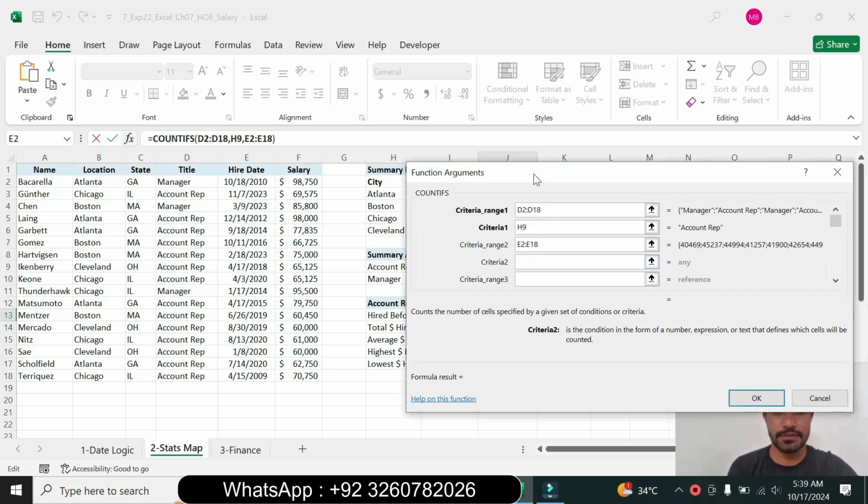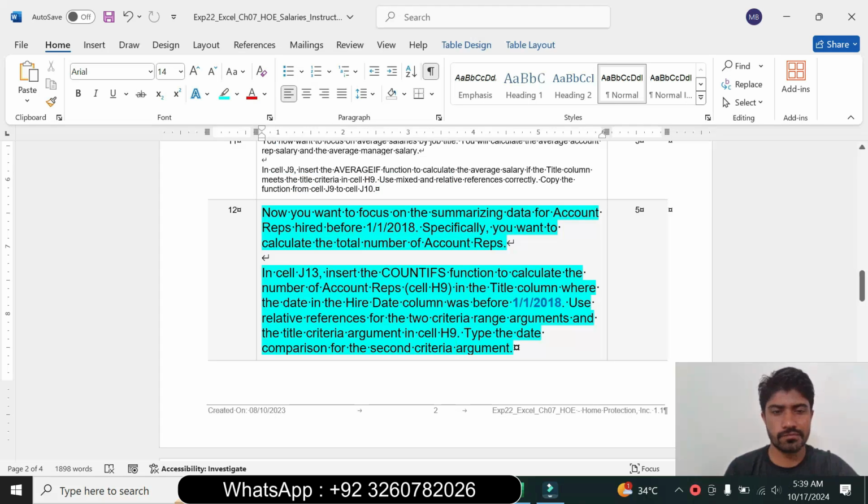And criteria 2 is the relative title criteria argument in cell H9.